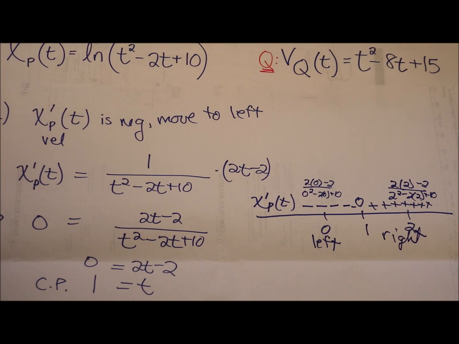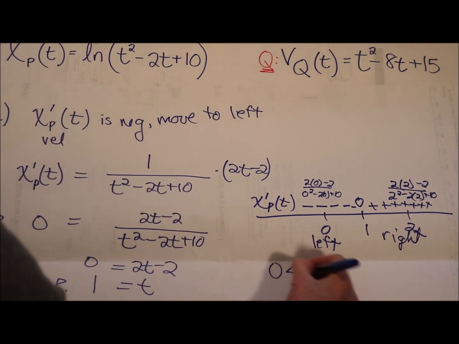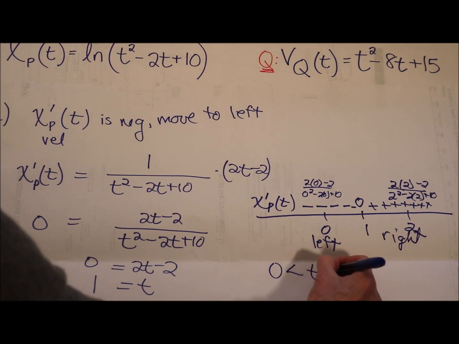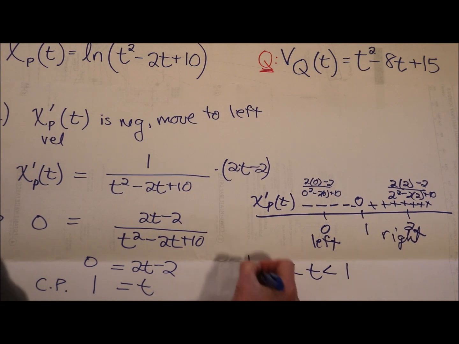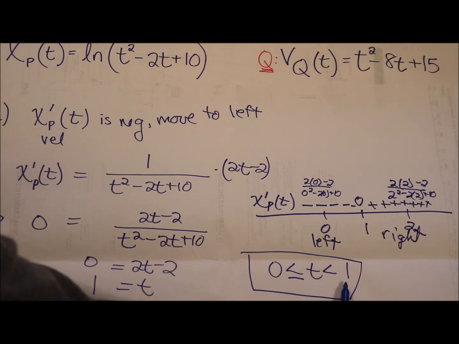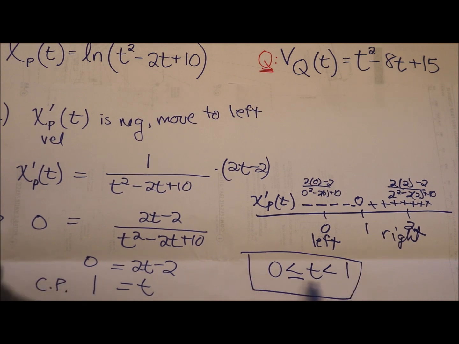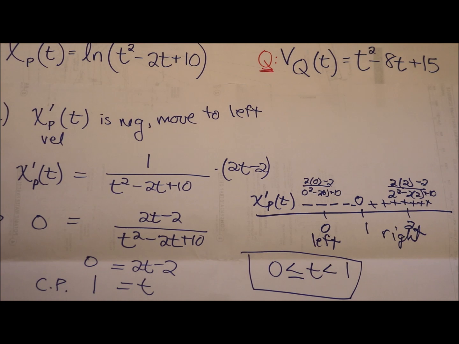And it is moving to the left then on the interval from 0 to 1. Okay? Now, in terms of equal or not equal, you can put t is greater than or equal to 0 because, you know, that's when we started. But generally, if we're talking about moving in time, you don't want to include 0, you don't want to include 1, because at 1, the particle actually stopped.